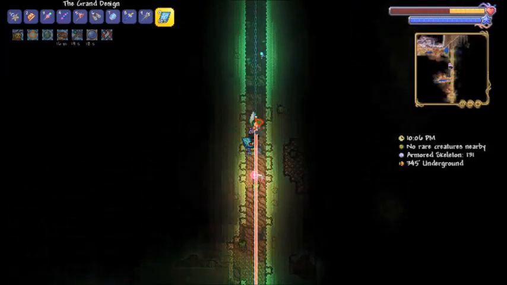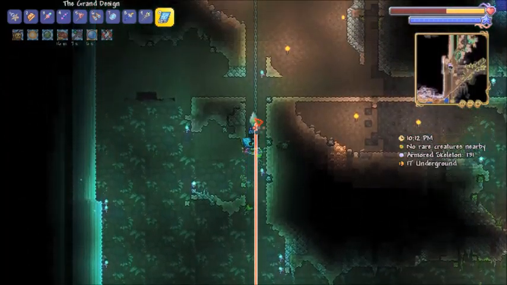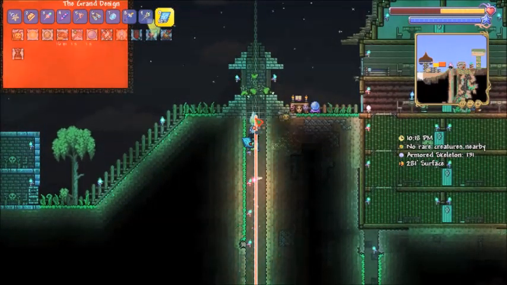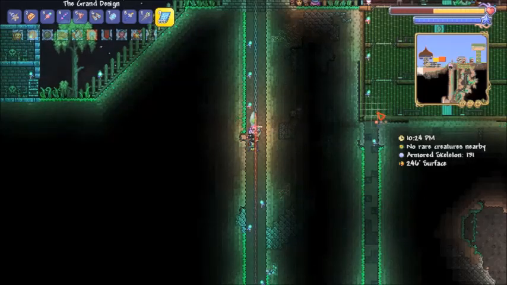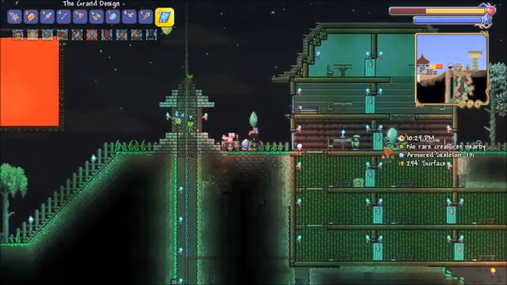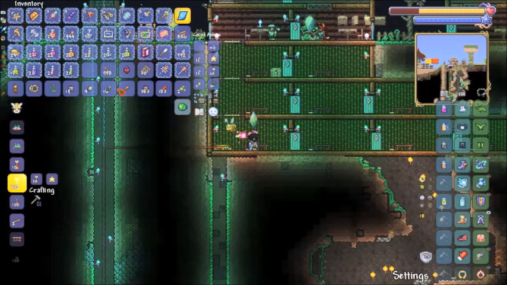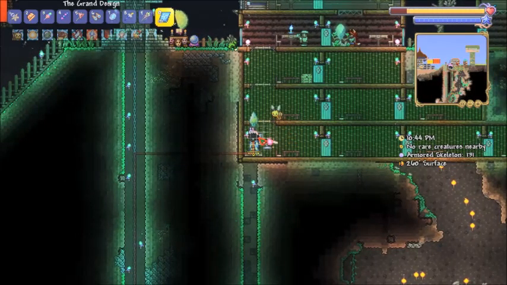Just give it some breaks every so often, just make sure I don't run out of range, because I know it has a ton of range, but it does have a limited range. Let's just put the teleporter in there. That's not a good sign.